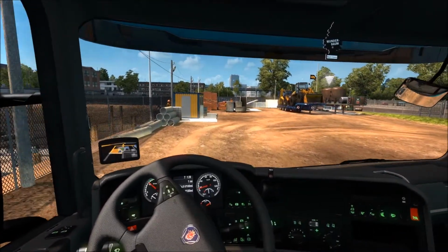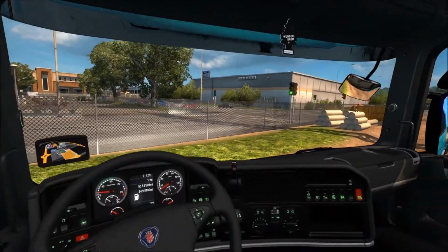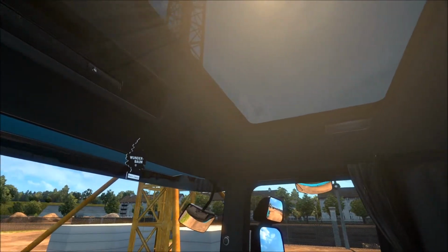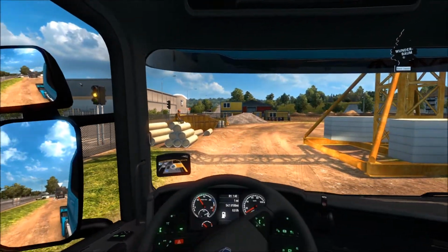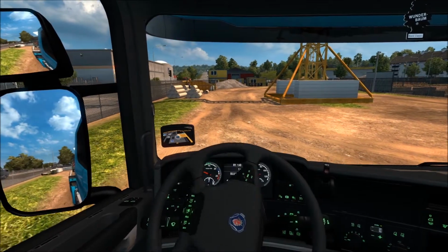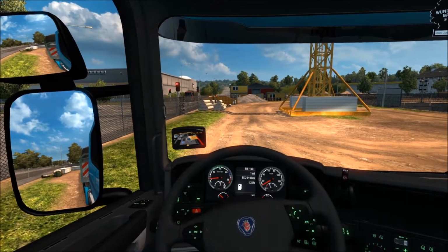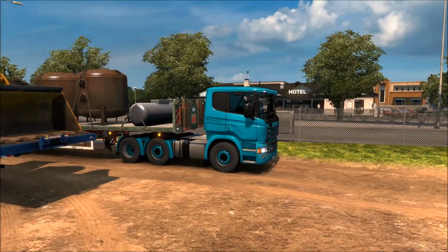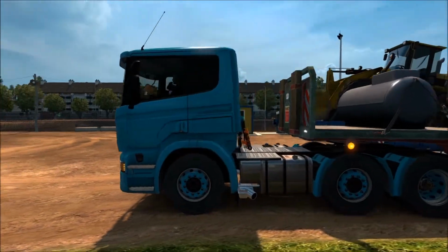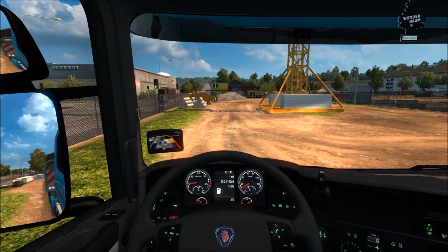But yeah, it might look a bit weird with this. I'm not too sure how high the cabin will sit against it. I went for the normal cabin, I believe, so no aero pieces or anything, and it is much lower, but you do get that sunroof which brings a lot of light into the cabin. Two reverse gears. They're not very different from each other, if you see. There you go, look at that. That gives you a sense of scale for the truck. It's only just over the top of the trailer.